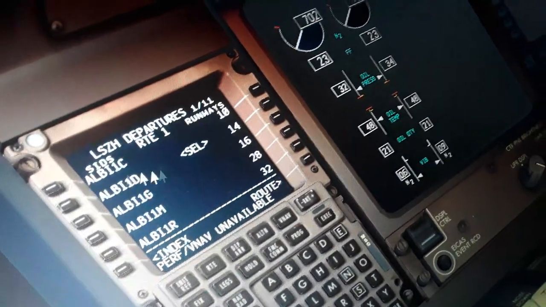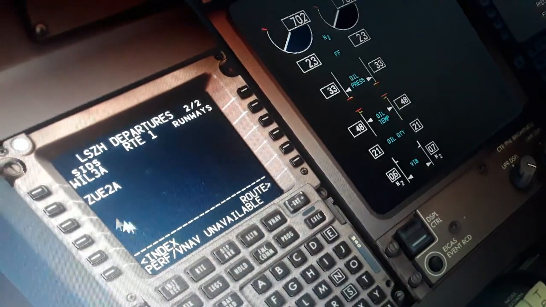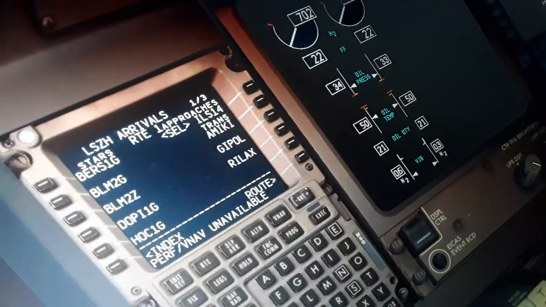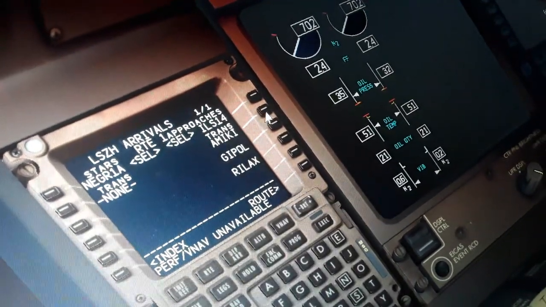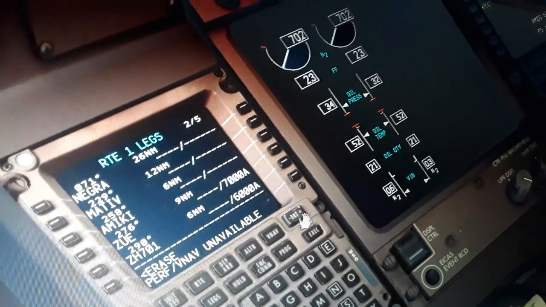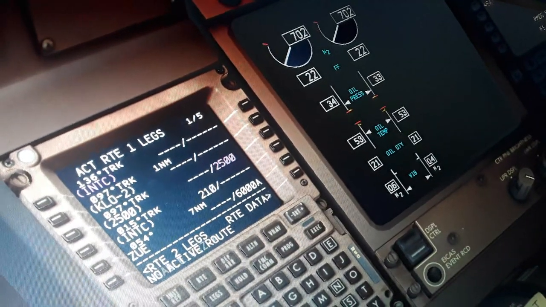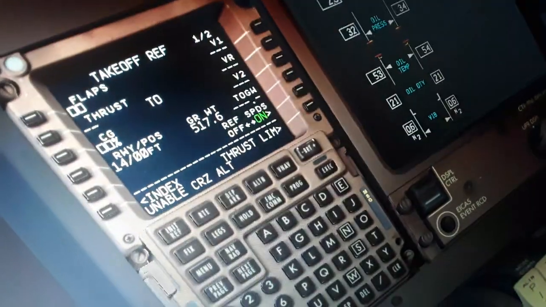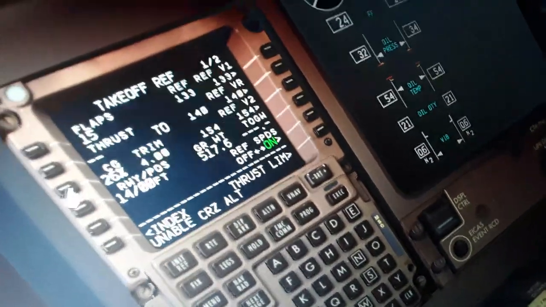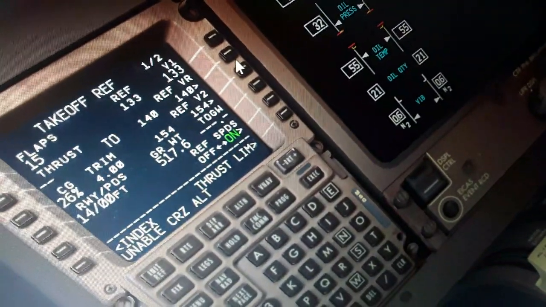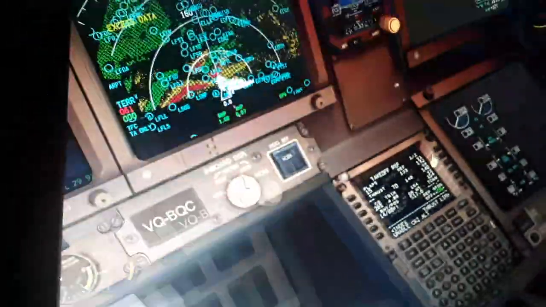So we have the departure Lszh 14, 0 to Alpha, and arrival, departure and arrival. Select departure, arrival, airport, transit, -1 Alpha, activate and execute. So we have the route legs here. We only need to set the flap limit for takeoff and the center of gravity automatically, takeoff reference. We have V1, V rotate, and V takeoff, the takeoff speed here, and the complete route is generated here.